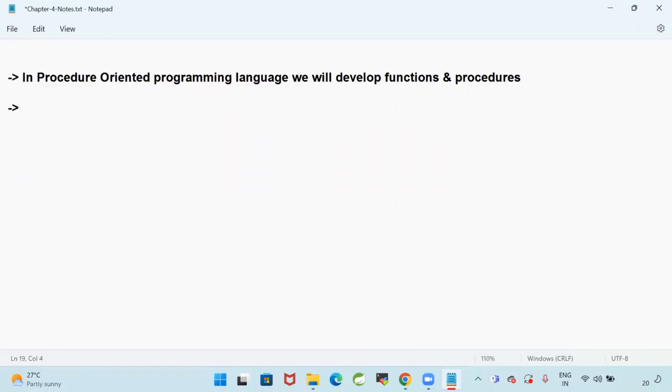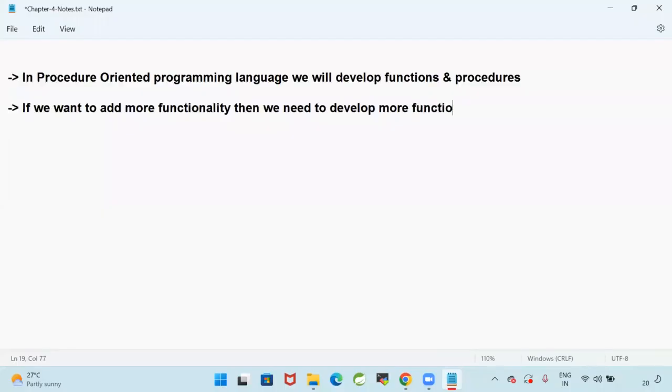If I want to develop more functionality, I will develop that functionality as a function. Any logic that you want to write, you are going to write as a function or procedure. So if we want to add more functionality, then we need to develop more functions.